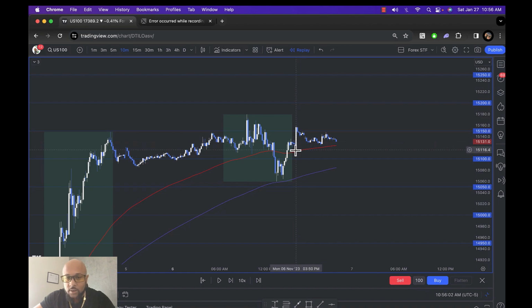So in this case here, this entry gave us an entry at 3:40 p.m. Eastern time. This is outside of our trading hours, so I wouldn't have traded this, right? However, you can see here how it played out. 200 rejection, and moved up, consolidated, and then it pushed up.